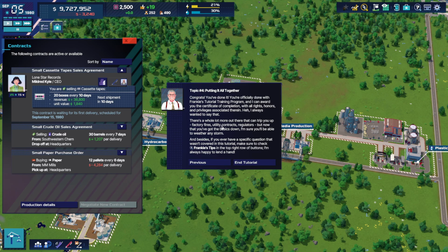There's a whole lot more out there that can trip you up. Factory fires, utility contracts, your regulators. But now that you've got the basics down, I'm sure you'll be able to weather any storm. And besides, if you ever have a specific question that wasn't covered in this tutorial, make sure to check Frankie's tips in the top right row of buttons.